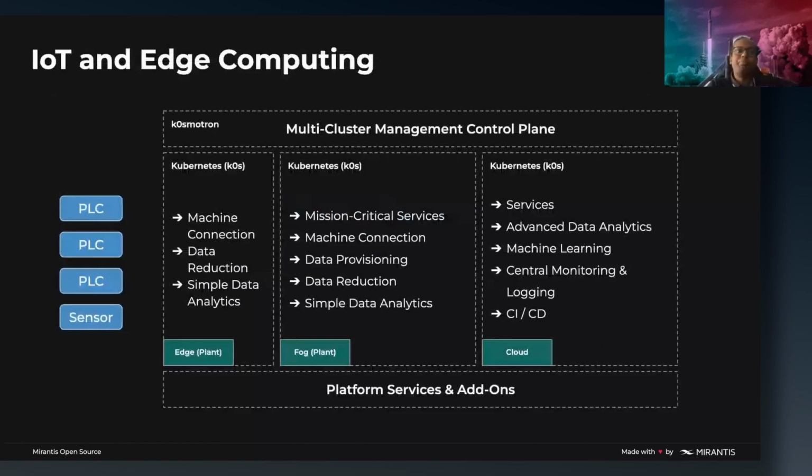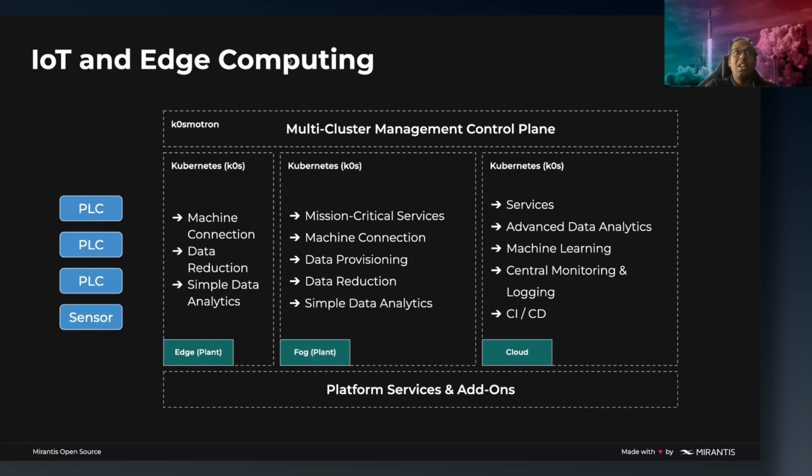Some of the use cases that we see, Edge and IoT, for example. Is it easy today to build a multi-cluster manager for IoT devices, right? So let's say, for example, you have your PLC devices or sensor devices, and you want to run some applications using Kubernetes at the edge for various reasons, right? Because you want to leverage the life cycle of Kubernetes for updates and upgrades, for self-healing of the components, right? You have valid reasons why you want to run Kubernetes for also these devices.